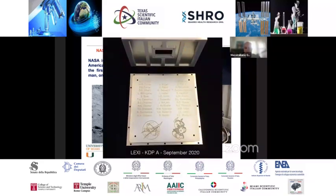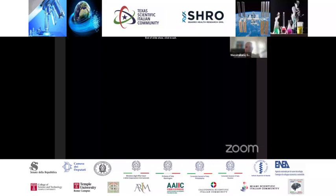And just for your reference, this is the plate with all the team members that contributed to these telescopes. And you can see my name is there. So this will be permanently on the surface of the moon, at least until somebody decides that's junk and needs to be thrown away. So if we get an alien landing on the moon, they'll have the name of everyone that worked on the mission. And that's the end of my talk. I tried to be as fast as possible. I should have been in the 10 minutes range.